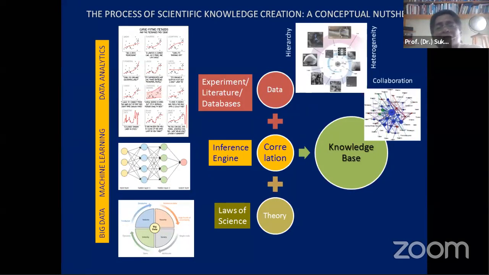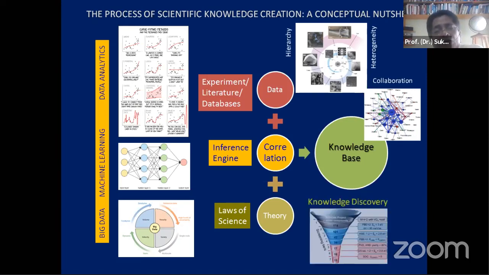We cannot really handle things at this large scale, across this entire gamut of hierarchy, without computational power and collaboration. The power of the network, the collaboration, is crucially important as well. All these things act together, in an almost funnel-like process, and knowledge discovery takes place. This knowledge discovery process is being adopted in pharmacy, in drug discovery processes, and also in materials discovery processes, and across the entire gamut of what I call the science of materials, which encompasses all these areas.